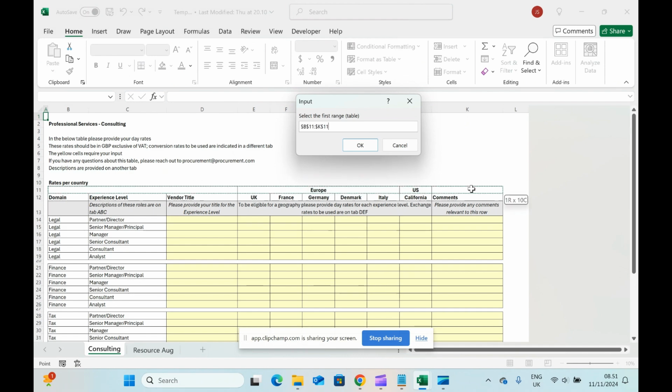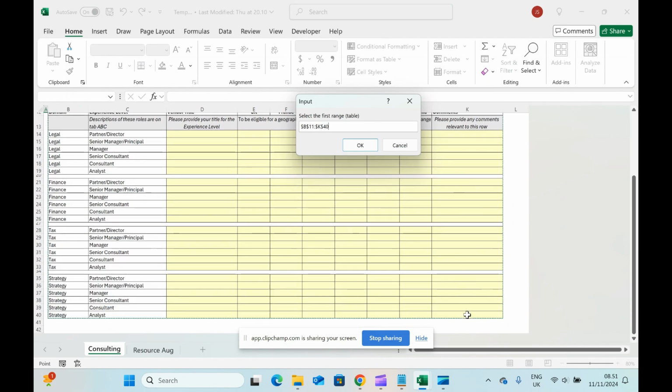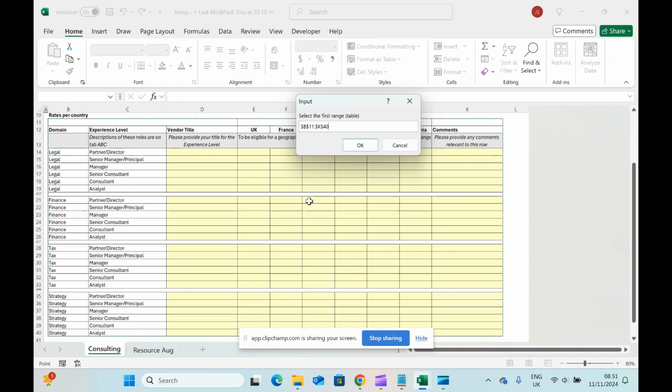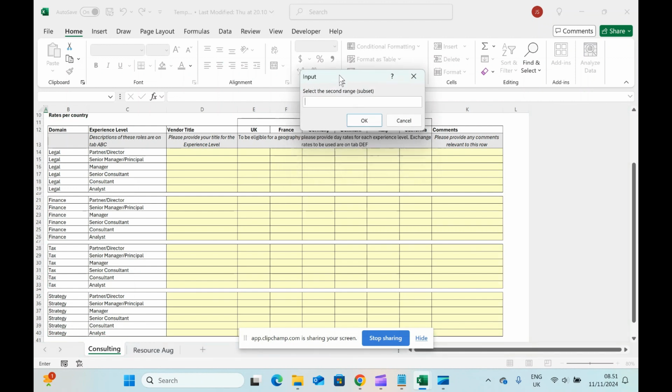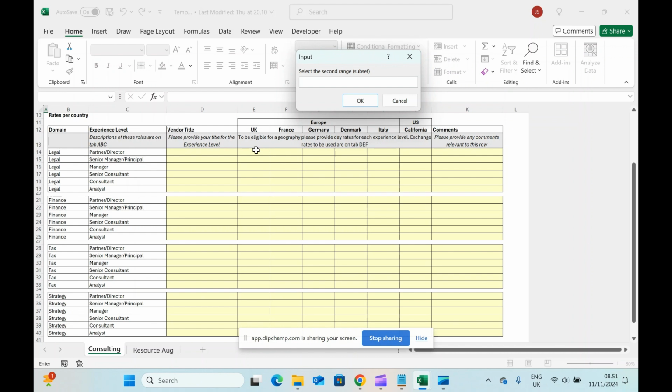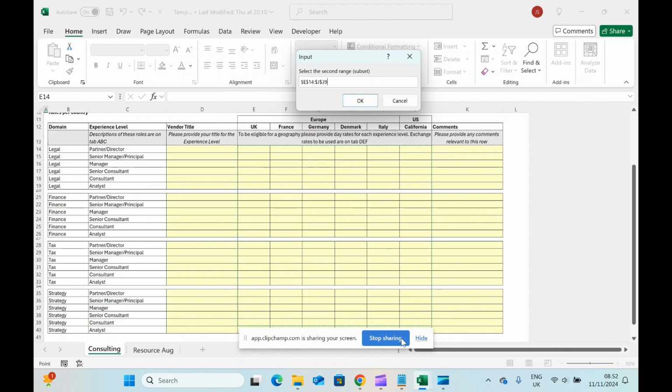What you want to do for this is produce a square or rectangle that includes all of the information that is valuable in some way, the bids and also the descriptive information. The second range is just the individual part, the inner part of the bids. In this example, it's the pricing, right? So the second square would be here. This is the inner box.